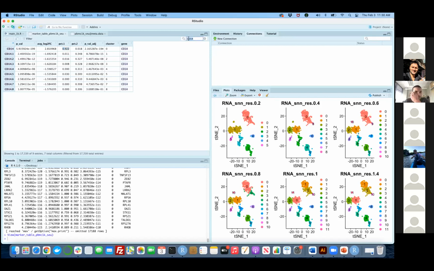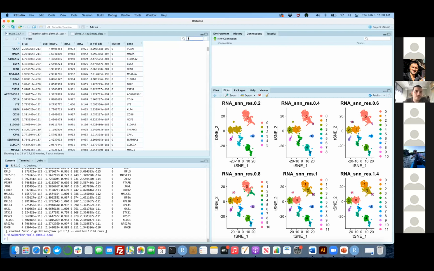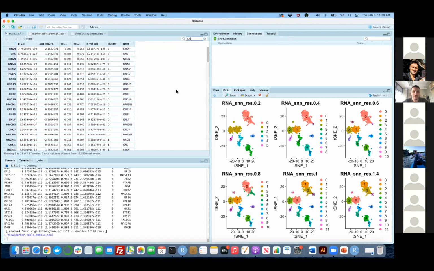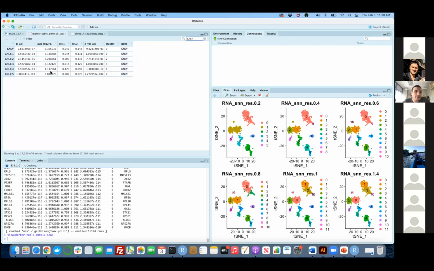So to quickly take a look at all these, you can do different kinds of things. This is not a linear process. You may actually need to search for multiple genes at the same time. For example, you can search for granulysin again. And in this case, you will see that granulysin is up in both, although in one it's really high, but in the second cluster, which is cluster 6, it's somewhat high.